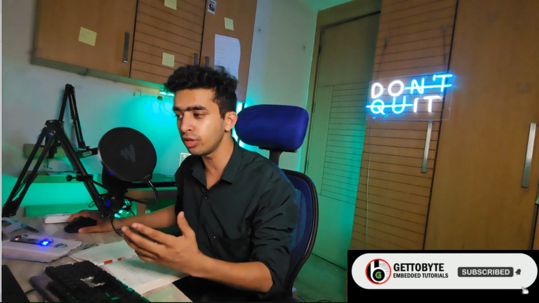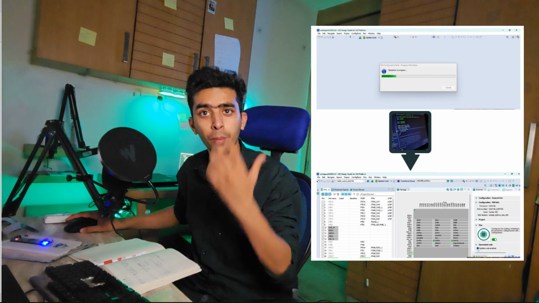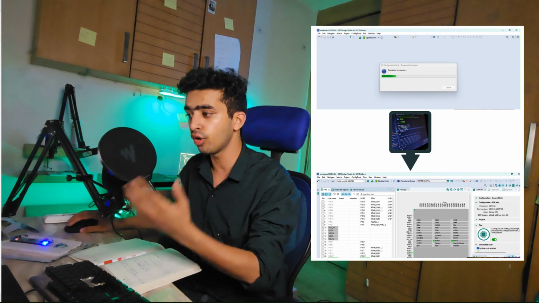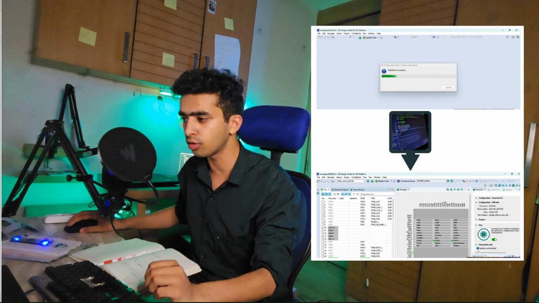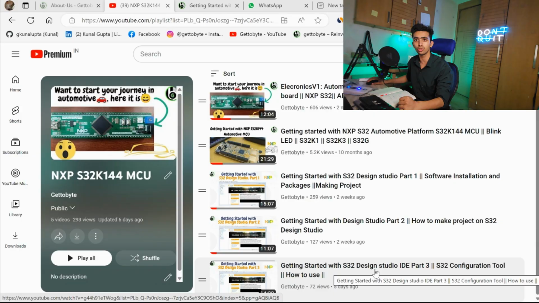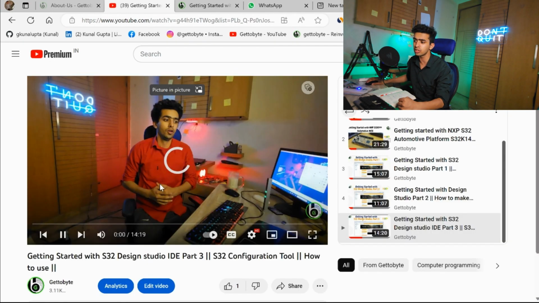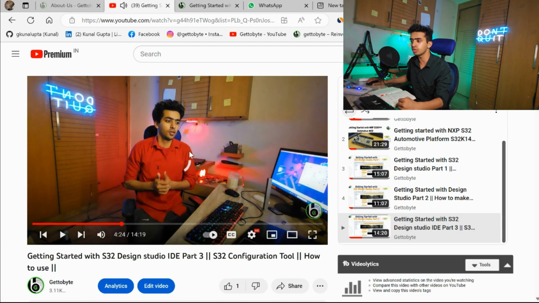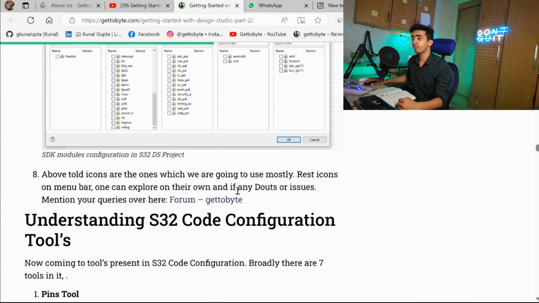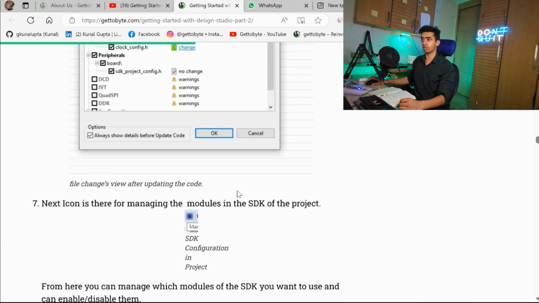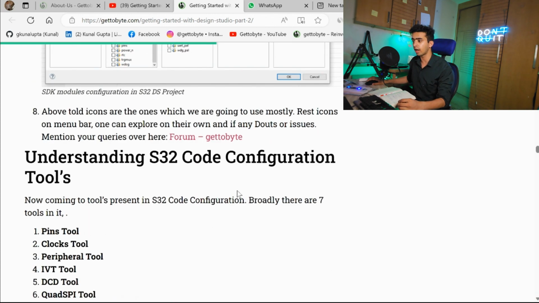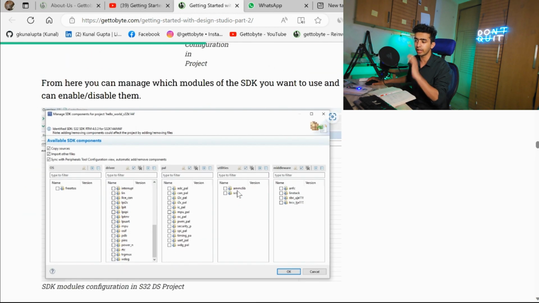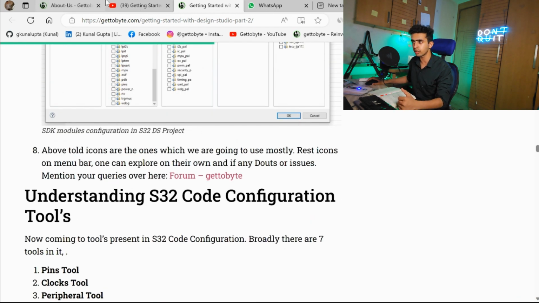In the last video we saw how to open the code configuration tool for NXP S32 microcontrollers using the S32 Design Studio IDE, how to use it, and the various icons of this tool. I have also written a blog on how to use the code configuration tool of the Design Studio IDE.